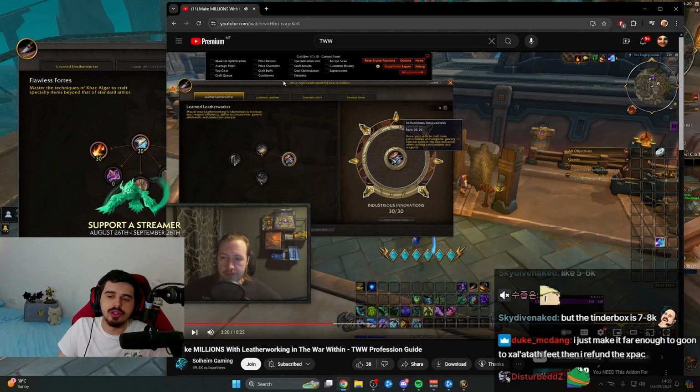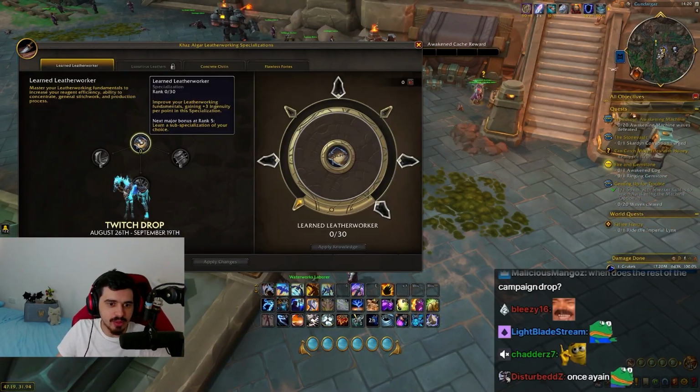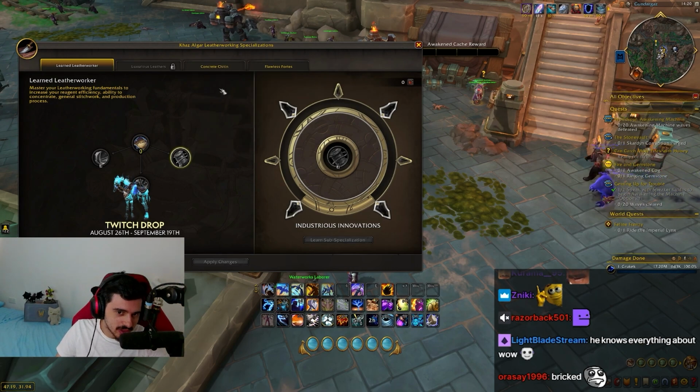How is an armor kit a reagent? Fuck it, he's right actually, it is. I didn't know that. My build is really bad. So this gives you skill for it, and also multicraft.